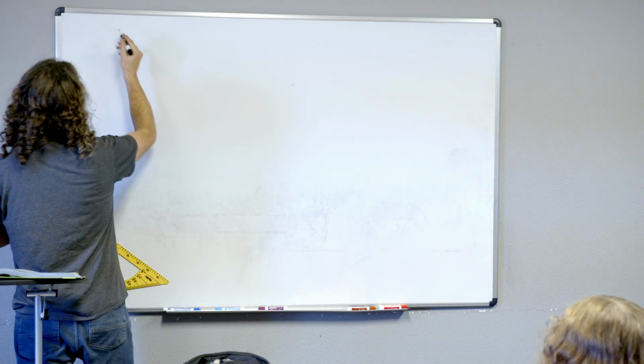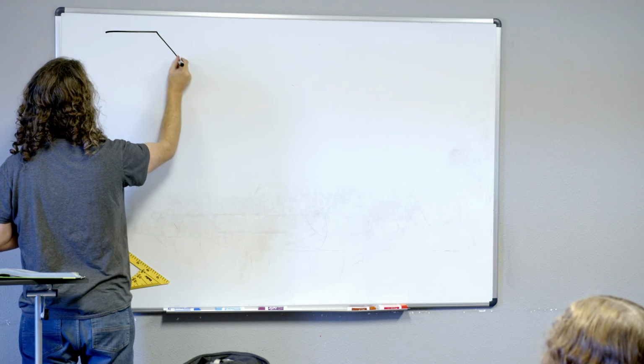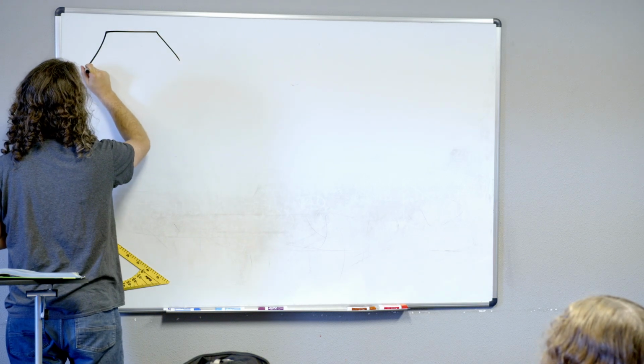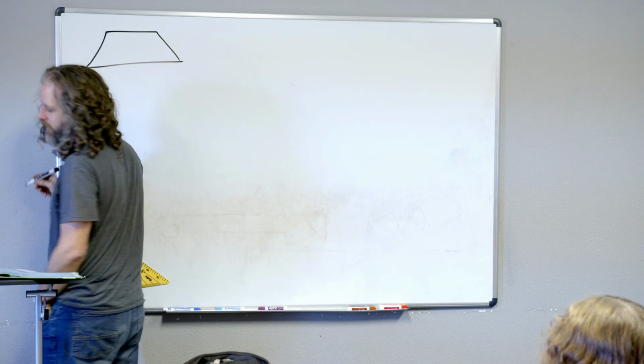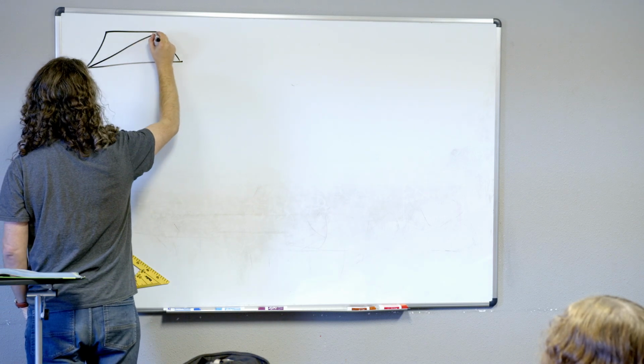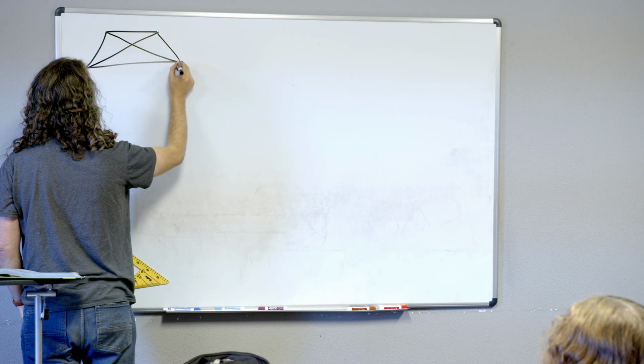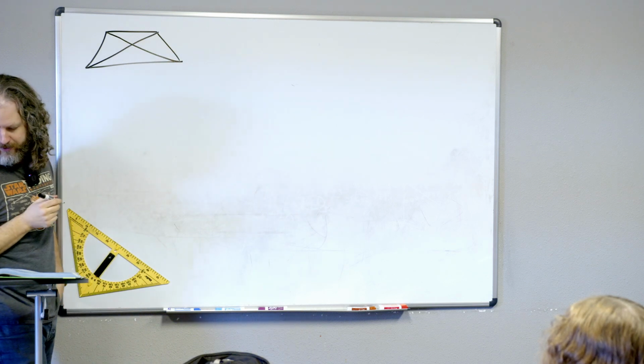For 22, we got this trapezoid looking thing. We don't know it's a trapezoid. It might be a trapezoid, probably is a trapezoid, but we don't know. Later on, we can learn how to prove it's a trapezoid. We don't even care. We don't even know any theorems about trapezoids.